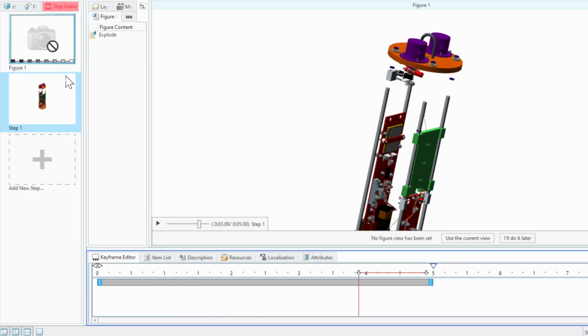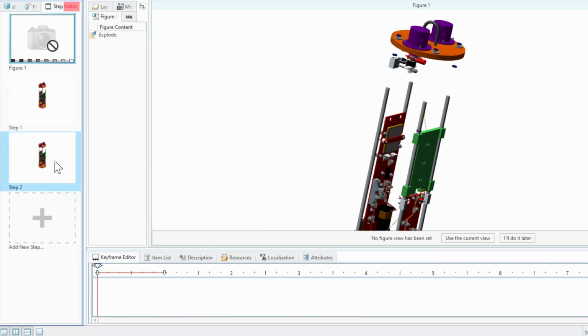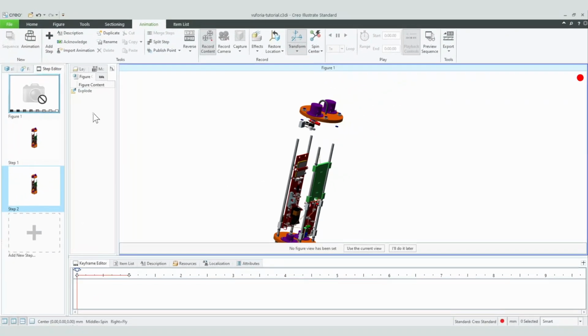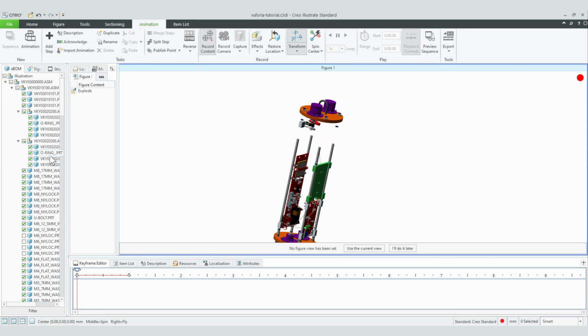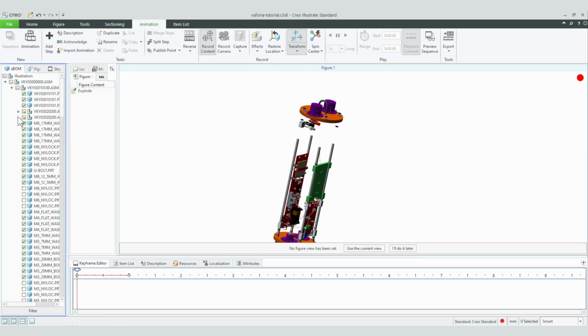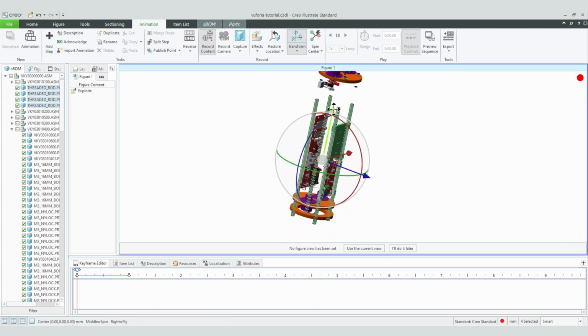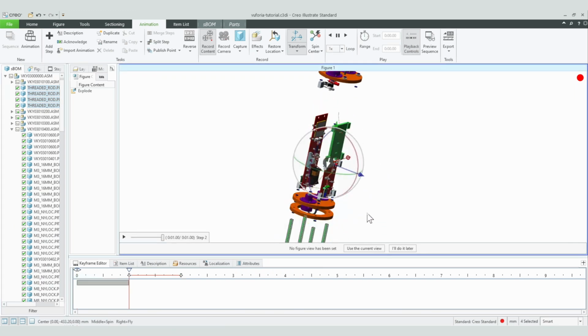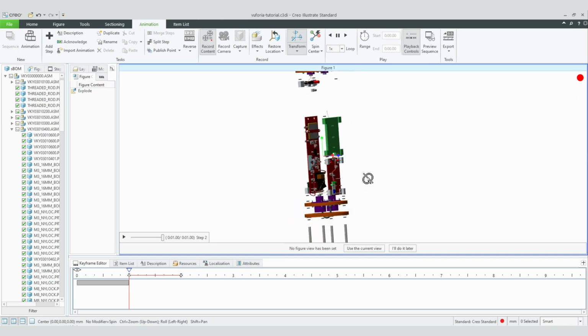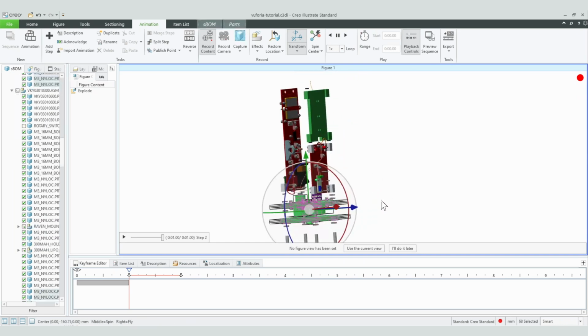Navigate back to the step editor and add a new step. You can then repeat this process for all the features in your part. You can also animate the whole exploded view in a single step by selecting the parts and applying a transform in the same manner without creating a new step. However, having multiple steps gives you finer control over the animation once imported into Vuforia Studio.